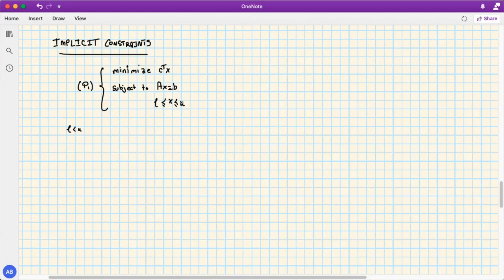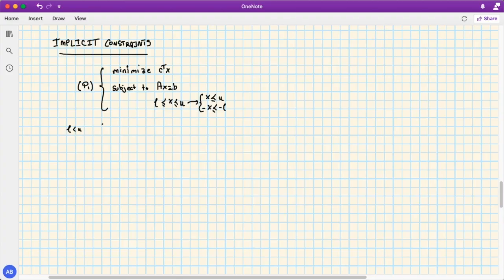And let us replace those two constraints. We're not doing anything here. We're just saying x between L and U. We're going to write it as two separate inequality constraints, where the first one is x less than U, and the second one is minus x less than minus L. Okay? So those two replace the box constraint.